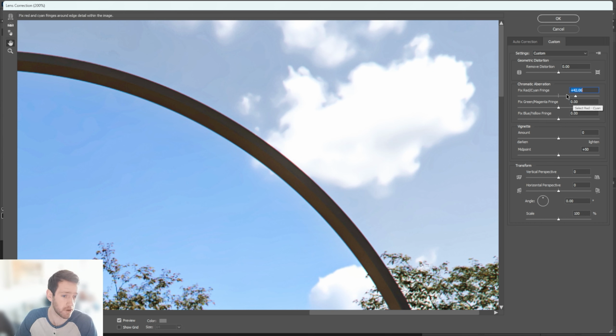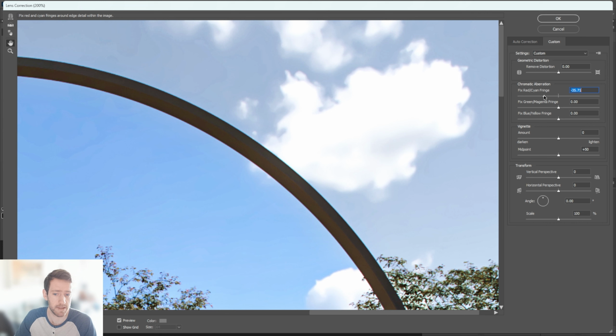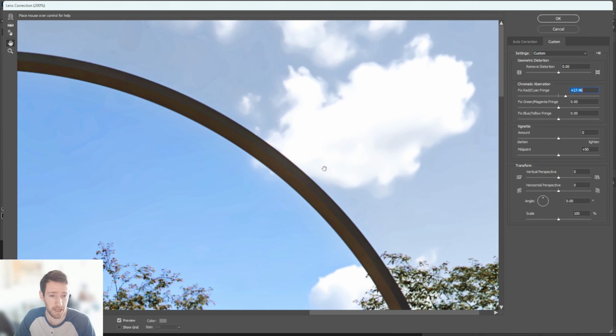Now this is a bit too strong, so I'm going to bring this down. And be aware when you're changing this, you will shift the camera. If I go down like this, you'll see the camera actually shifts that image, so be aware of that. So I'm going to push it up a tiny bit.